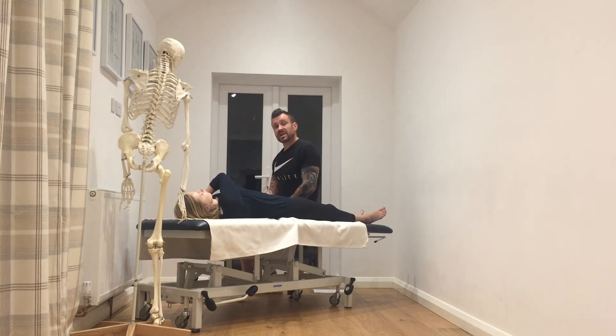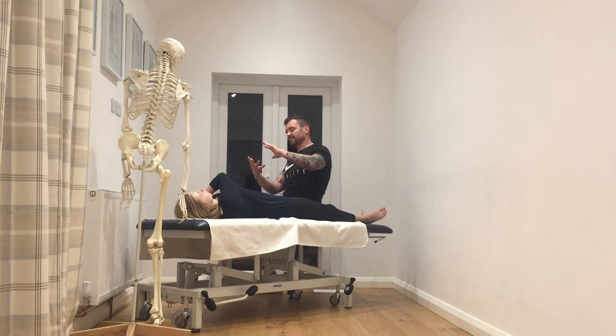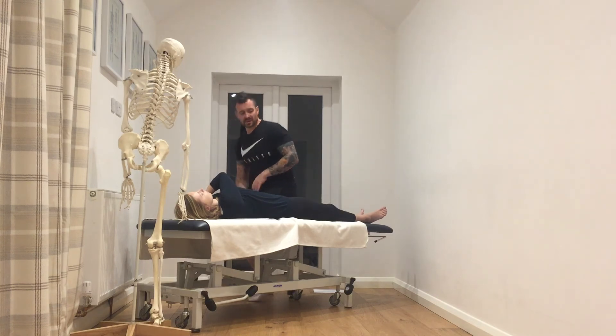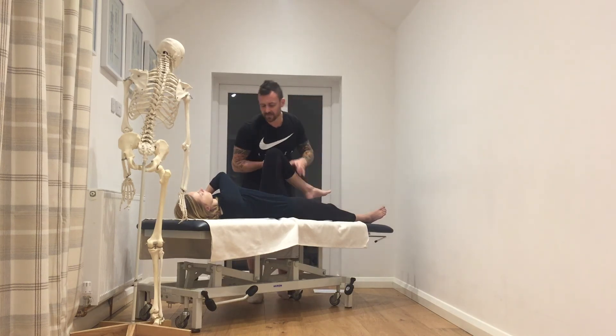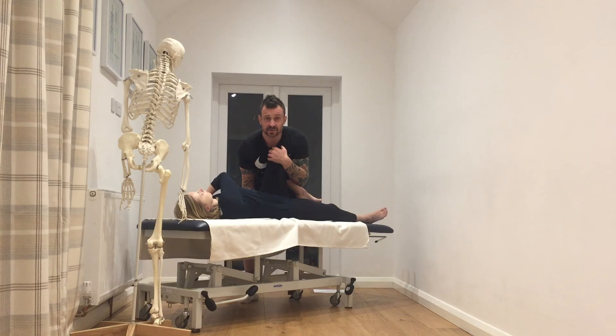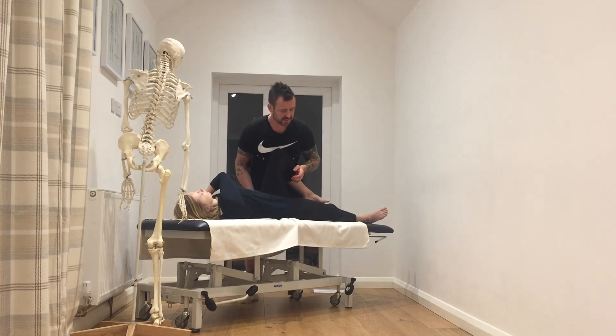The last thing is I would check for possible joint fixation — a really articular, stuck joint. For that I would usually release the muscles around there first, see what happened with the joint. If the joint is still sitting there really locked up and there's no other way to get it out, I would start to articulate it. I would take the knee up, place my hand underneath as before, internally rotate that hip, slightly take it across the body into a bit of adduction, and then just use it to shear that ilium over the top of the sacrum to get it moving that way. Then reassess from there.